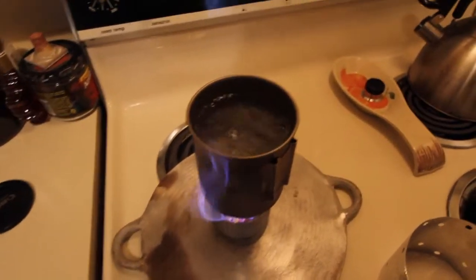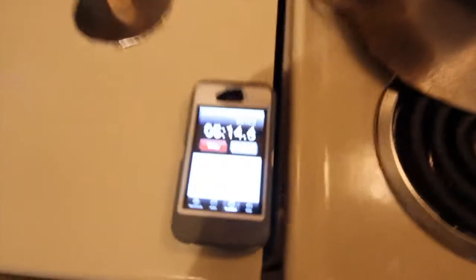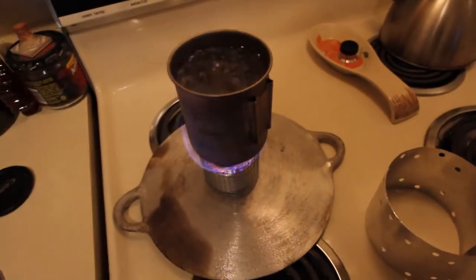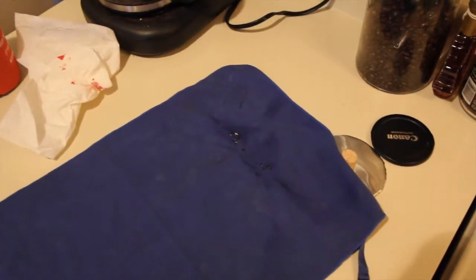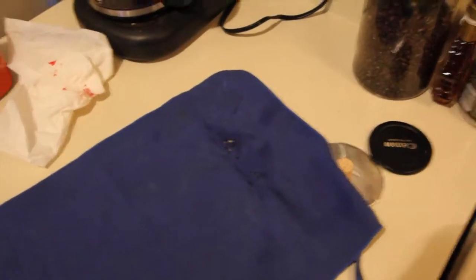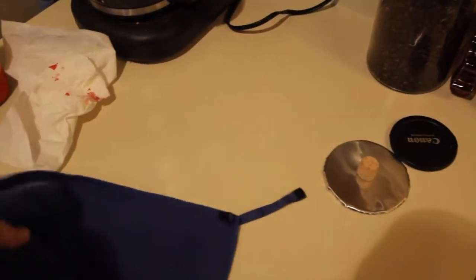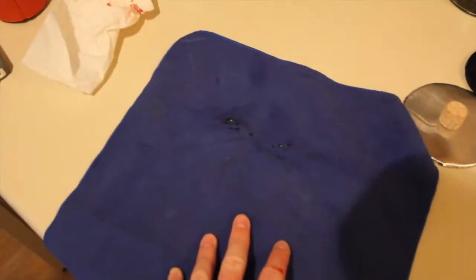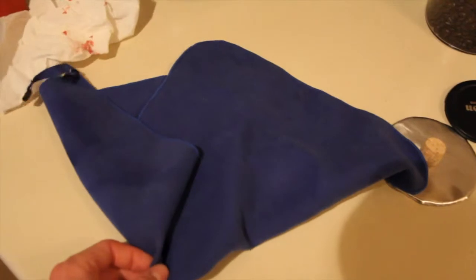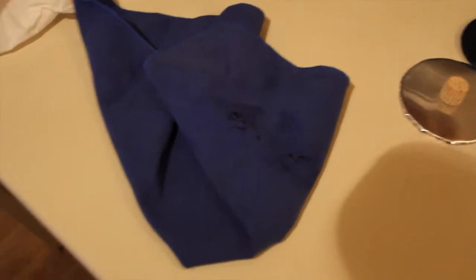Alrighty guys, I'm going to call that a boil — starting to roll now, just at five minutes and five seconds. I'm going to go ahead and take this off before I make a mess. I haven't actually taken this out into the field yet, so I'm still a little bit in the learning process and trial and error. Here's an error: I tried to use my REI quick-drying microfiber towel to pick it up, and because the flame was crawling so much up the side of the pot, I ended up with a burned REI multi-towel. Luckily I work there, so I get a little discount — but that's a little disheartening. I've got to come up with a better pot grip.